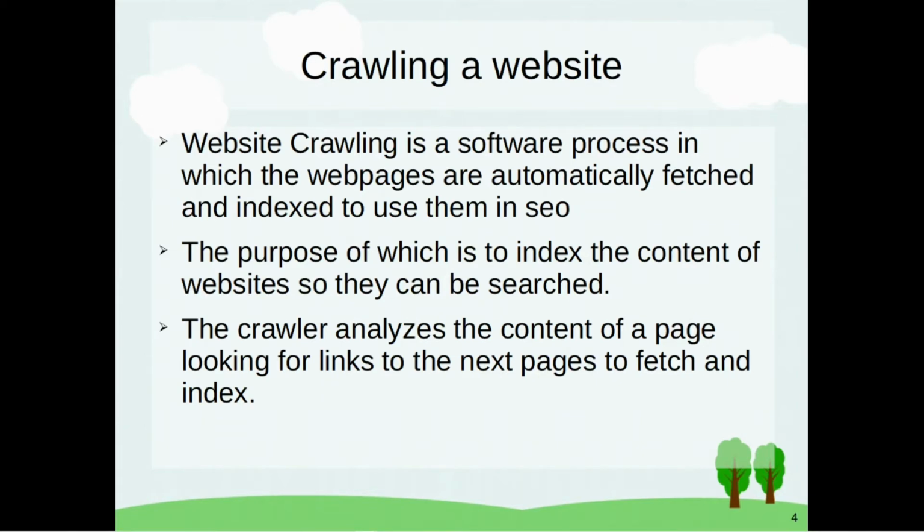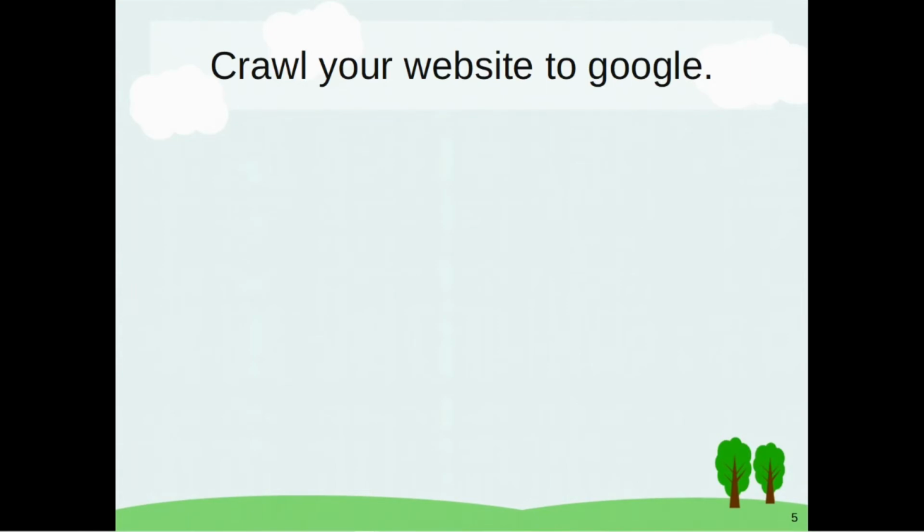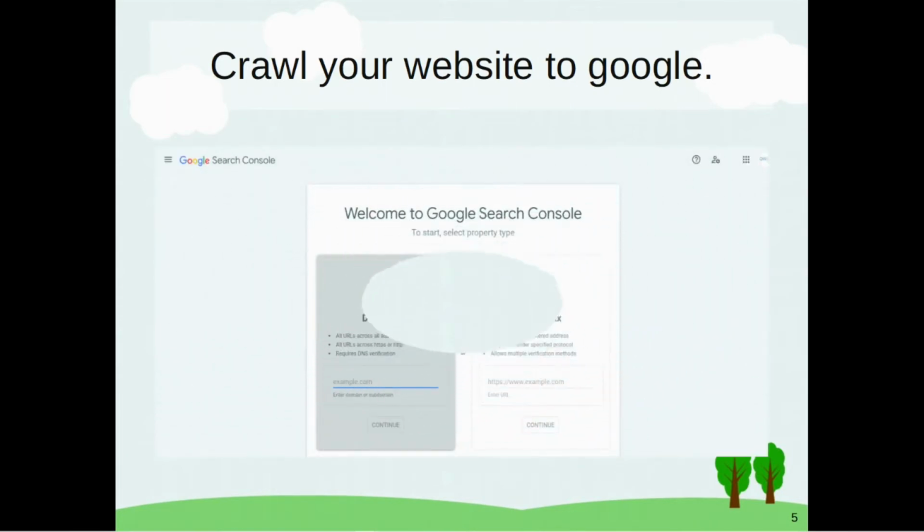So next we will see crawling a website. As we all know, we especially use Google at many places. So here in this video, we will see how to crawl a website to the Google page using Google Search Console. So you can simply type Google Search Console in Google, and let's go to my computer screen and see how it happens.